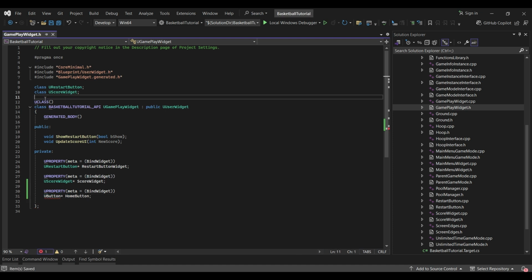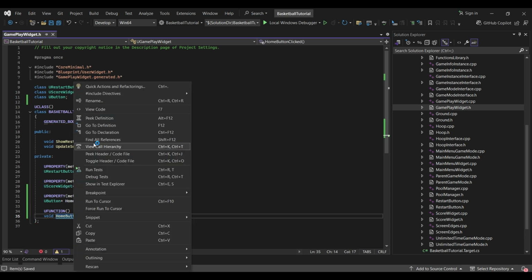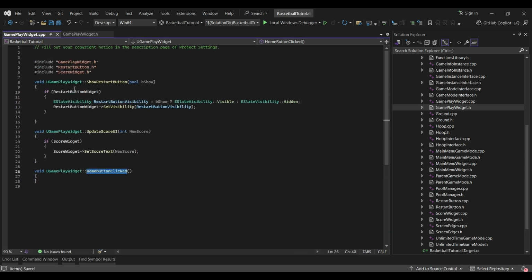Okay, let's go and declare this. And a function. And let's include the button component.